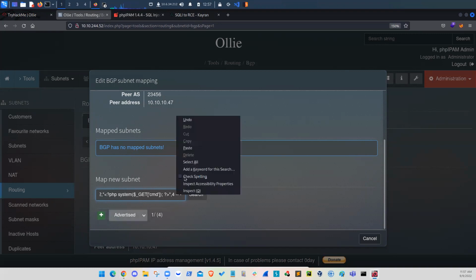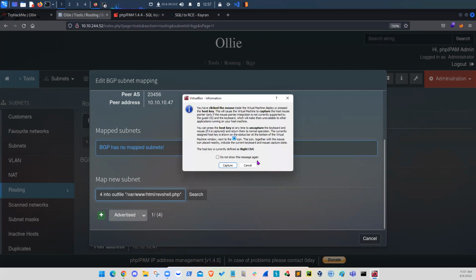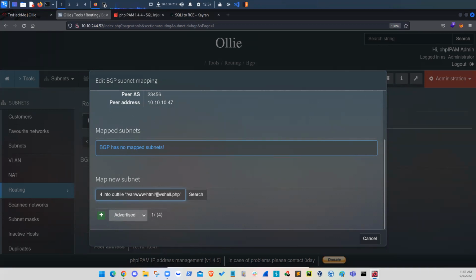Okay, so after that, what I'm doing basically is using this into outfile, and then I'm giving the file path. It is in the HTML directory, and I call it rev shell PHP. Now, with that, I can first see if it works or not, and then I can go forward and do a remote code execution on that reverse shell payload.